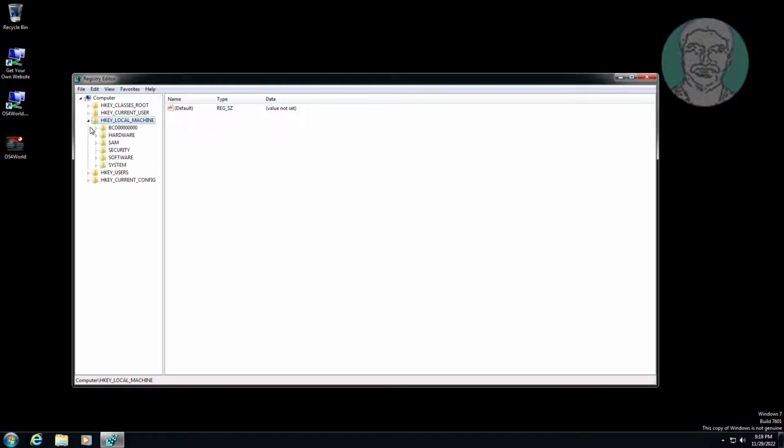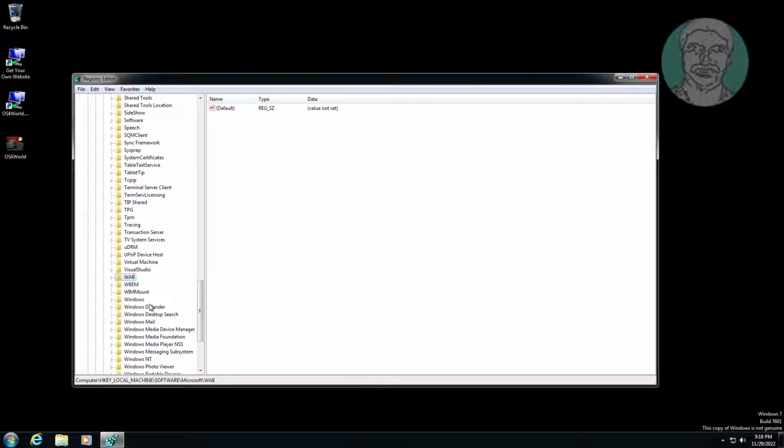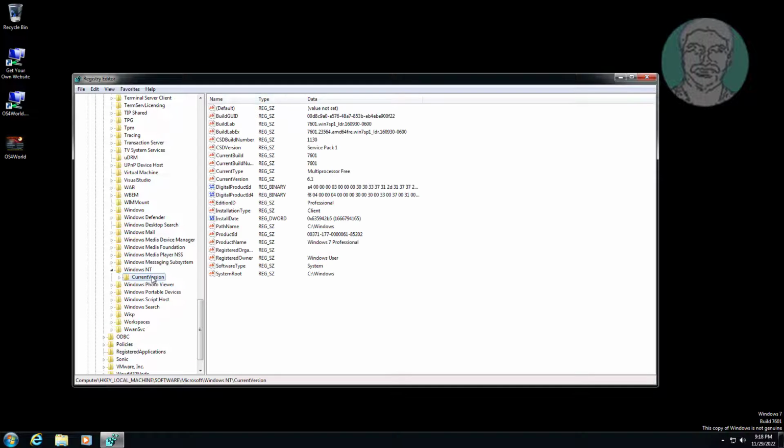Click and expand HKEY_LOCAL_MACHINE, click and expand Software, click and expand Microsoft. Click and expand Windows NT, click and expand CurrentVersion, click SoftwareProtectionPlatform.